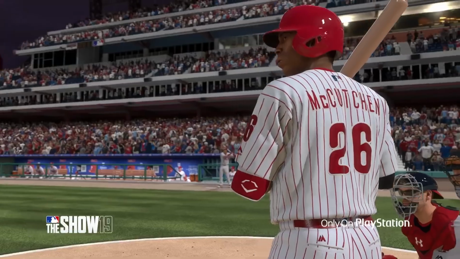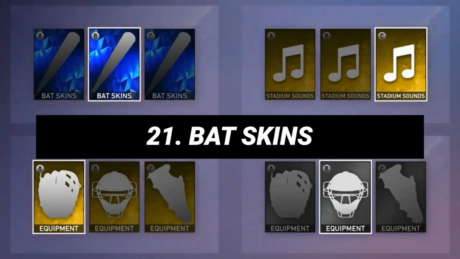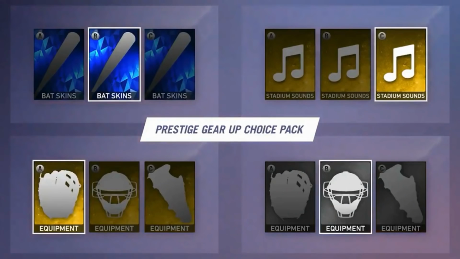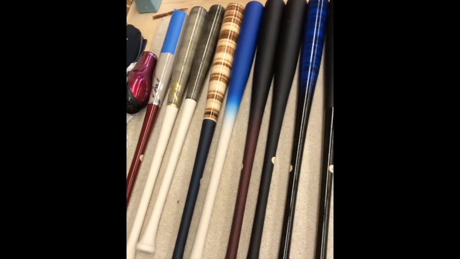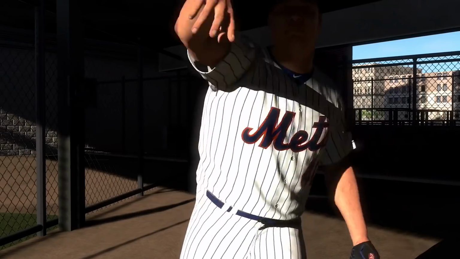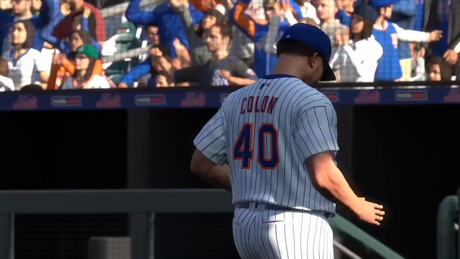All right, and last but not least, number 21, bat skins. As part of the GameStop video that came the day before the trailer from GameStop with Ramon in it, one of the perks from buying with GameStop is you get bat skins. Now, we don't know what those bat skins are, but it could be really fun. I've seen some really amazing ones on Instagram, and if they're anything like that, I'm going to be psyched. All right, guys, 21 new features coming to MLB The Show 19.